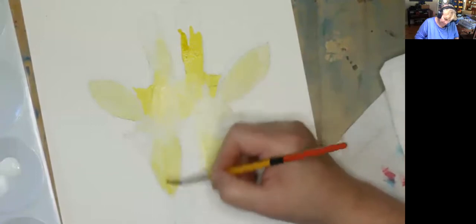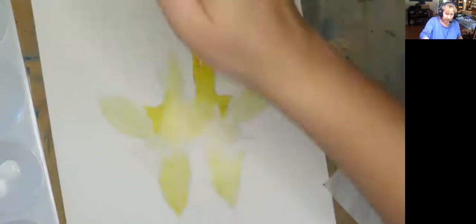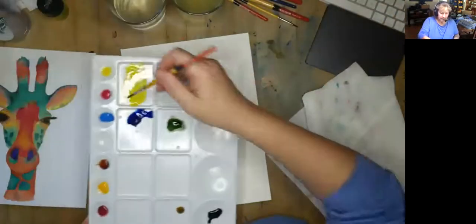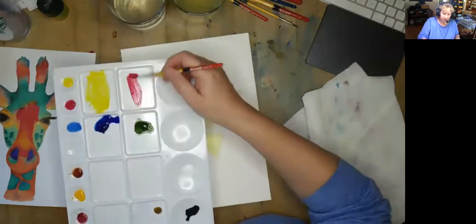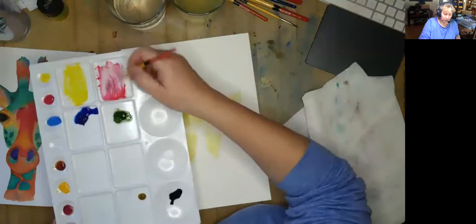Okay, all right, everybody. Now, we're gonna rinse off our brush, clean it off. I kind of wiggle it back and forth in there. And now, I'm gonna back up here so you can see what I'm doing. I'm taking a tiny bit of the pink. Why I gave you so much, I'll never know. There you go. Go ahead and move it around, put some more water on it.